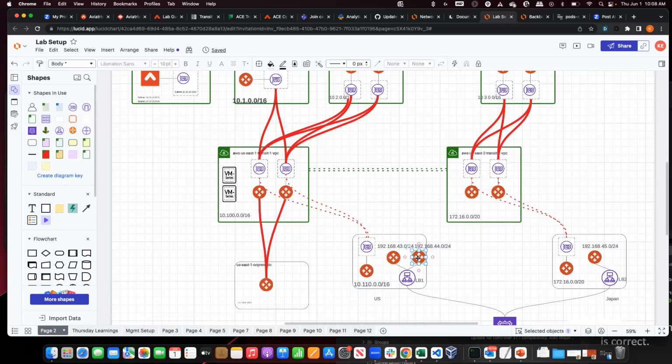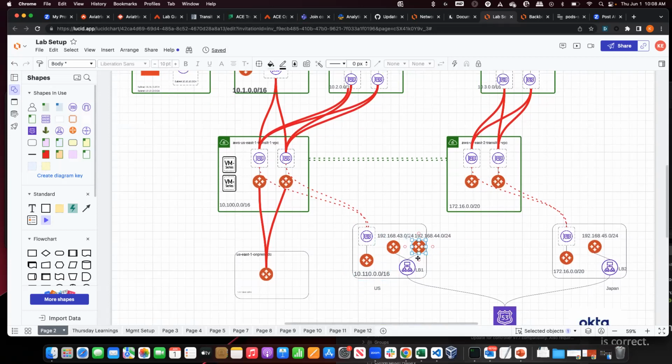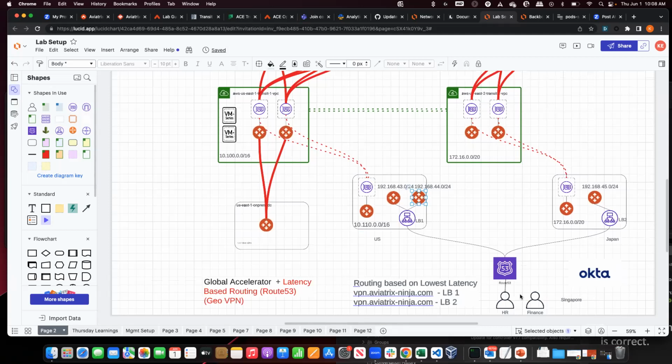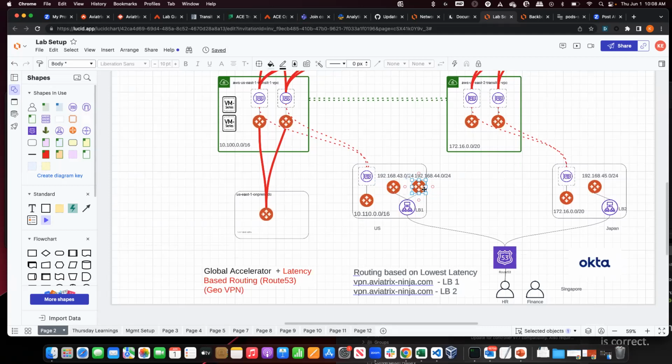Okay. However, the downside of doing this is that if you have 100 users or 200 users, all of them will show up as a single IP address, or two IP addresses in the case of two gateways, which means if you have a security incident or you're trying to look at logs, you will only see the IP addresses of these two gateways, and it will be hard for you to figure out which of these users who connected remotely actually had the problem or was a source of malicious activity.